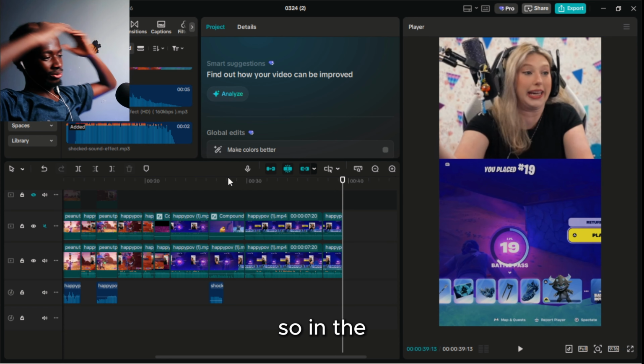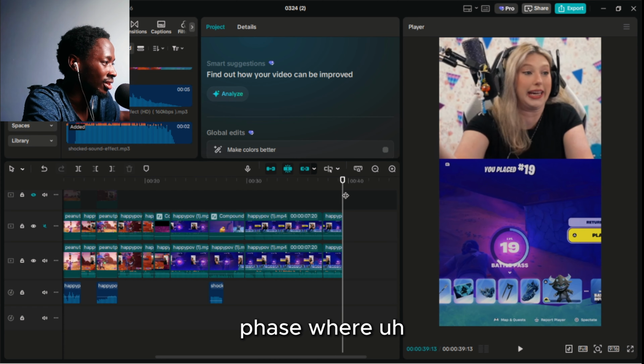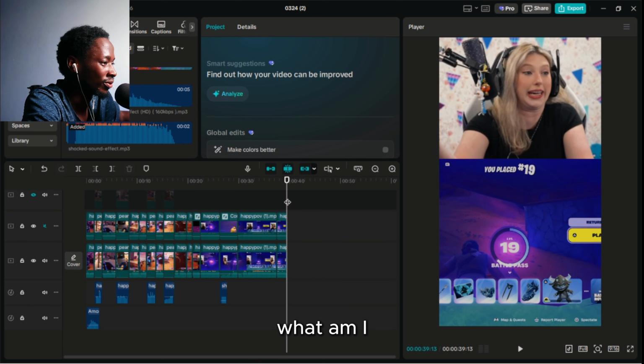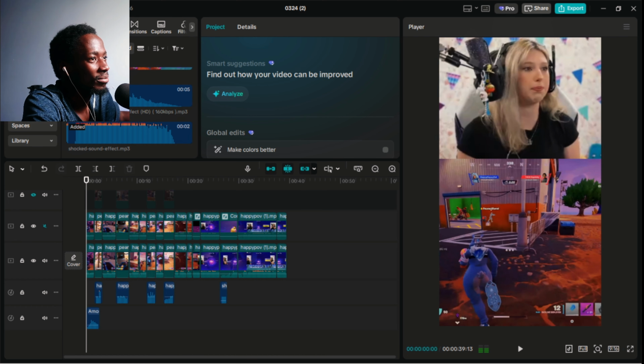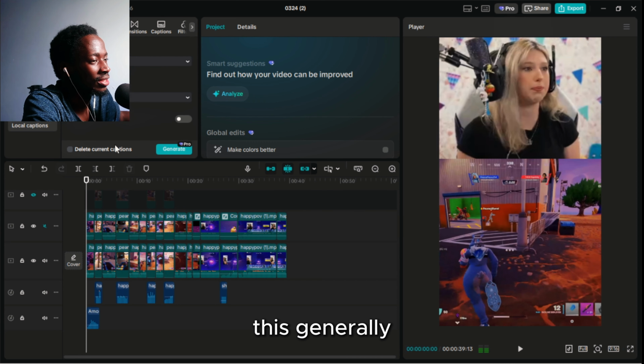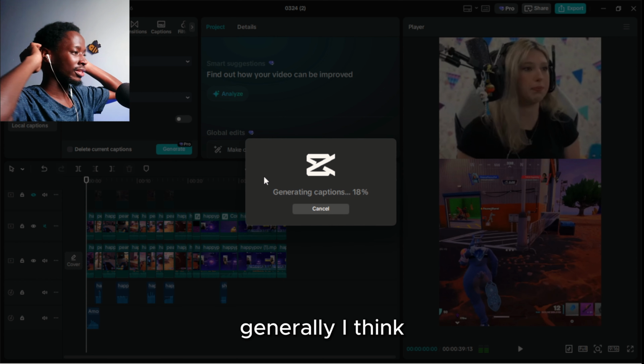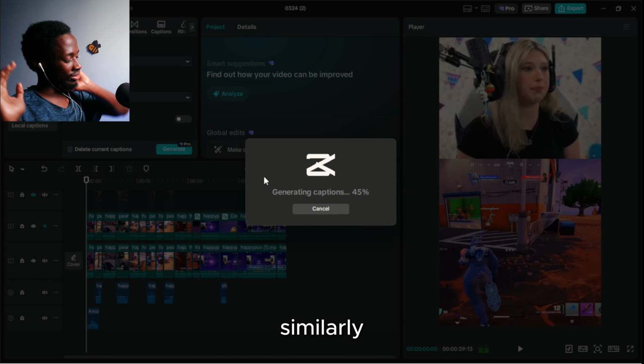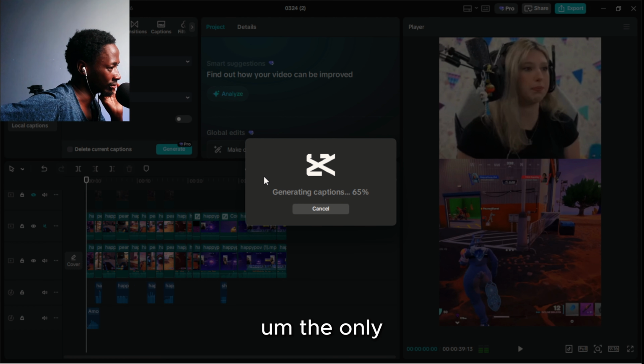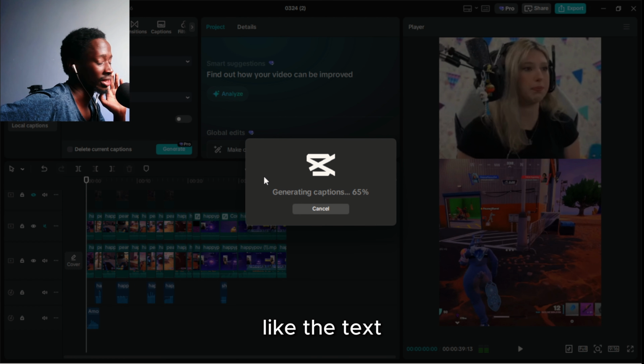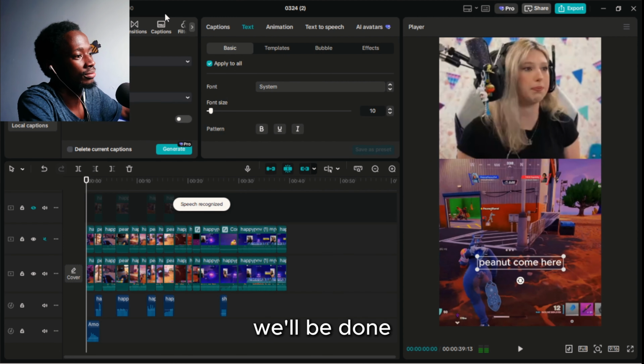Now I'm in the phase of, what am I missing? But generally I think I've done it similarly. The only thing I'm going to talk about is how the text looks, and then we'll be done.